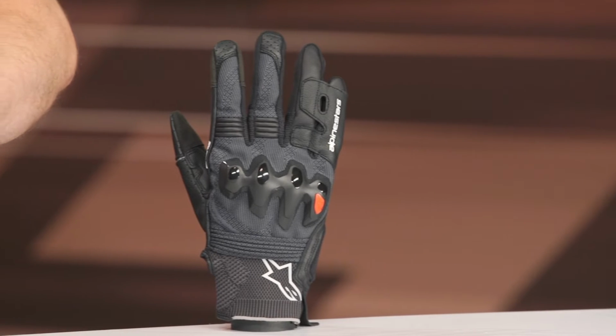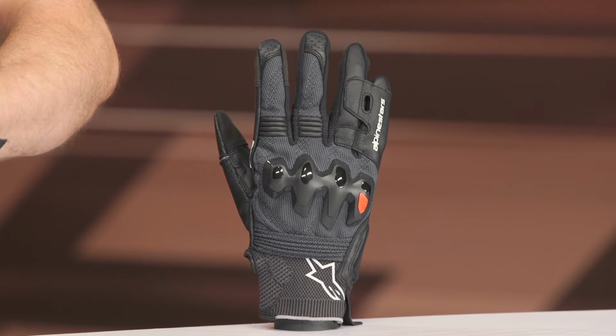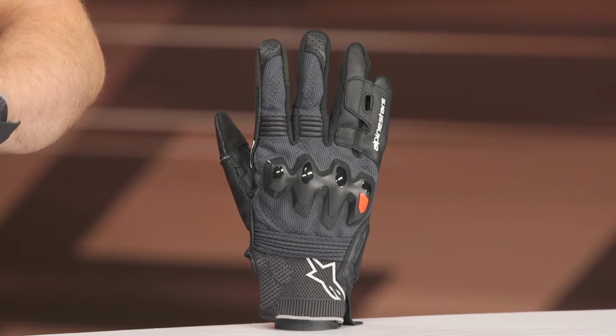It's a newer material that Alpinestars is using, and we'll probably see that throughout the line with their gloves. The knuckle is also new. This is something new for 2022. We'll probably see it in a few different options. I know the Halo, I'm a big fan of that particular glove that's utilizing this same knuckle.